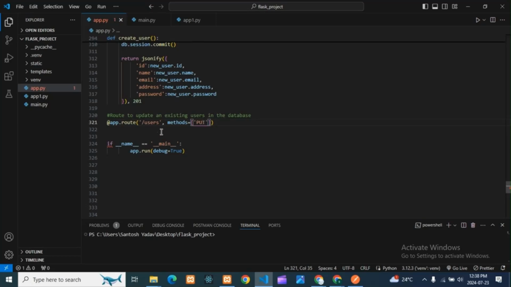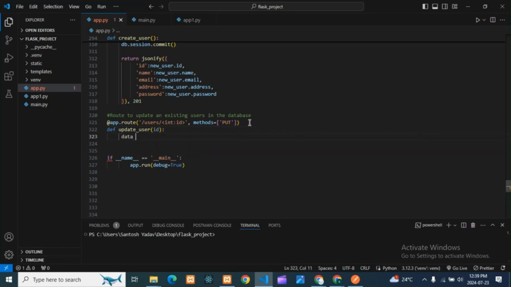Updating means one ID we need to update, right? So we need to define the ID here also. For the route we are taking the ID, and the ID we need to take like this, guys. We are taking int. The id will be int, and here it will come id like this. So this is my route for the update API. Next our function will come, which is def update_user. We are updating the user with the id, so we are getting the content of that id and then updating it. Here is my function.